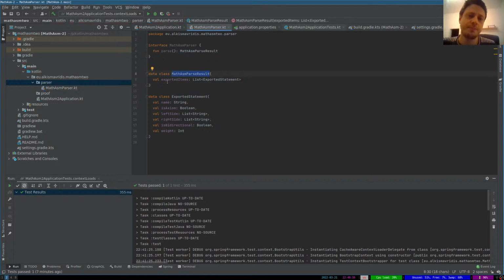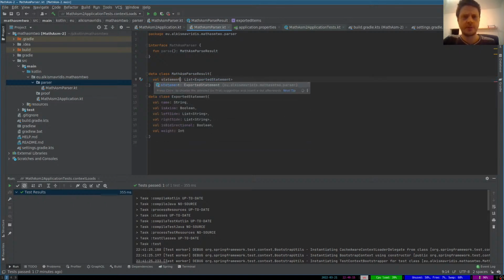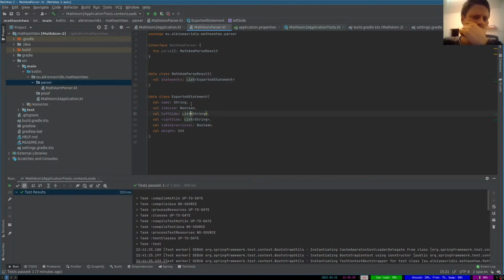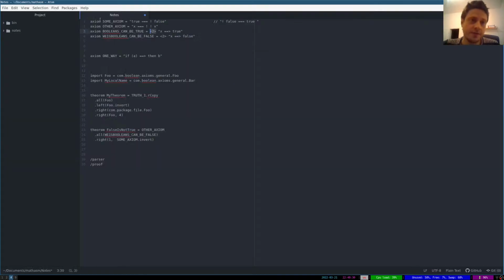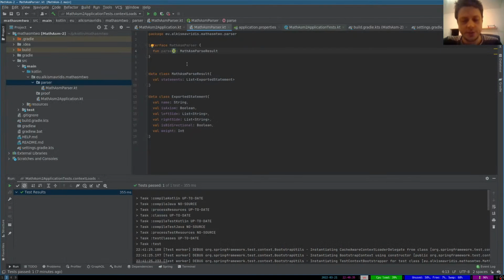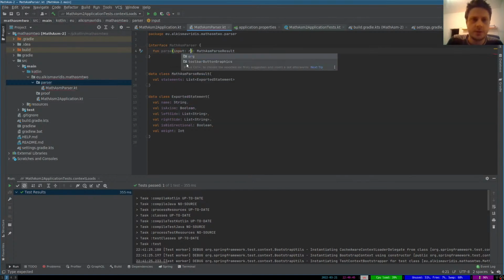And so the parser, when it parses the file, returns us a list of exported items. Or let's call it statements. So what does the parser take as an input to do that? Okay, we need the reader first. We need an interface that would really give us the characters, character by character. This is going to be our tool to work with. So, reader or input. Let's call it input. Input, it's a Reader.